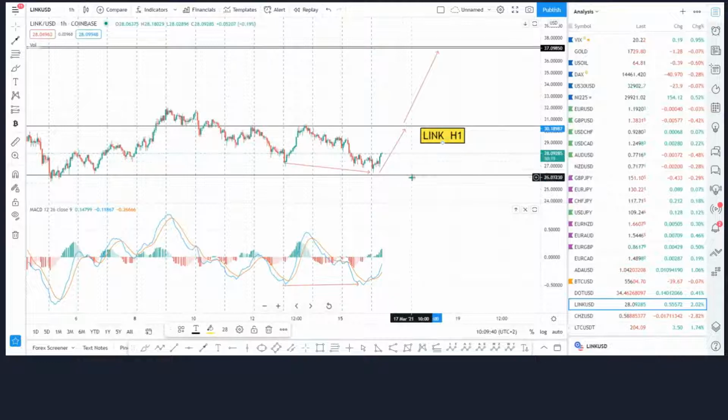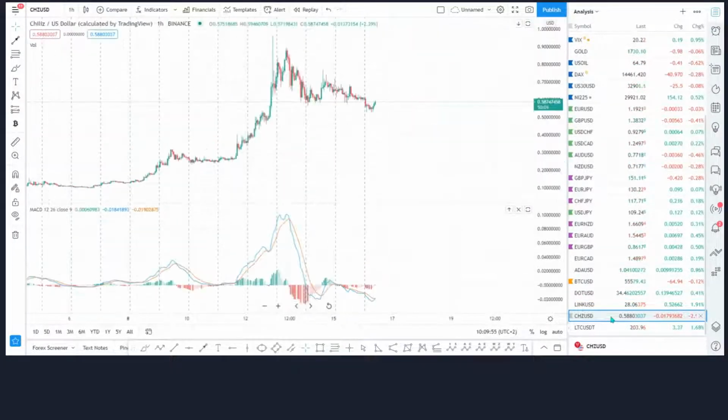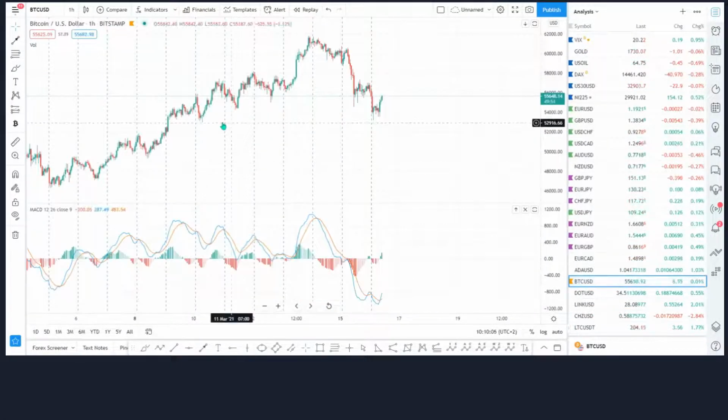I bought a chart of this one to buy it for longer term. Okay, guys, that's a potential good one. Okay. This currency is going crazy. There is a big chance this is gonna continue big time. But as more people are interested in the Bitcoin, this is starting to get a nice MACD signal right here. Okay, guys.